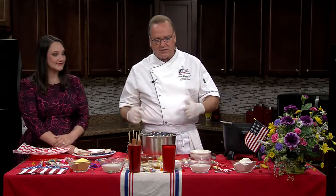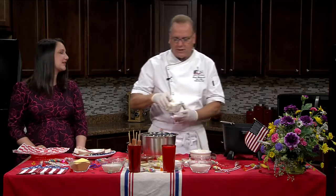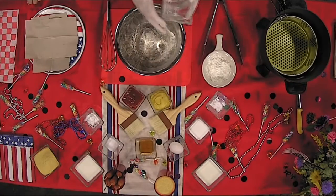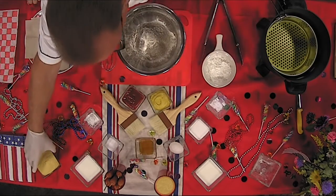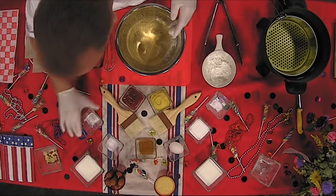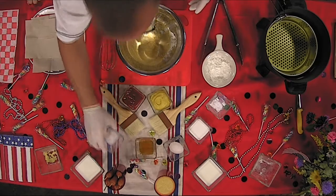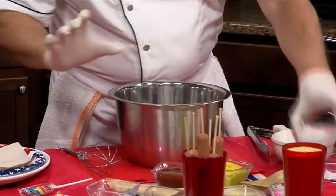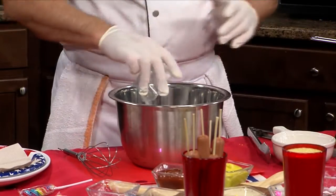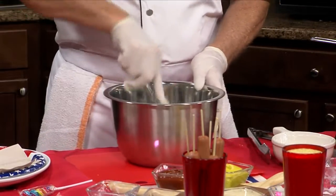The batter is really easy to make. It'll stay overnight in the fridge — it works out great with just a few ingredients. We're going to start with a cup of flour. This is a wet batter, so it's nothing going to work in an air fryer — you want to deep fry. We're going to add one cup of yellow cornmeal, a little bit of baking powder, a little bit of salt, a quarter cup of sugar to sweeten it up, and a little bit of baking soda. Those are all our dry ingredients — we stir those up real good together.